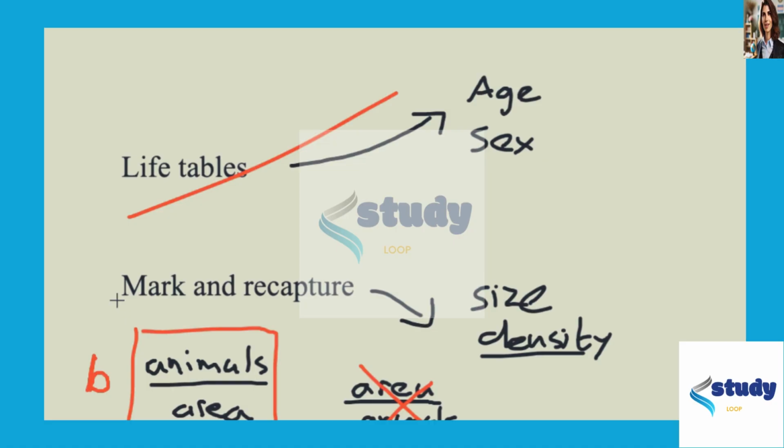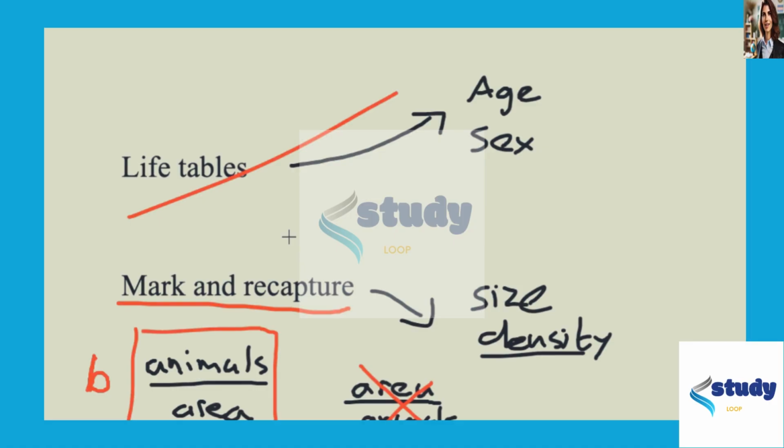So, just for a little bit more background, the mark and recapture method involves capturing some animals and then marking them, for example, with small tags on their legs, and then returning at a later time and recapturing as many animals as you can. And by seeing how many of them you've already caught, you can estimate the total size of the population.